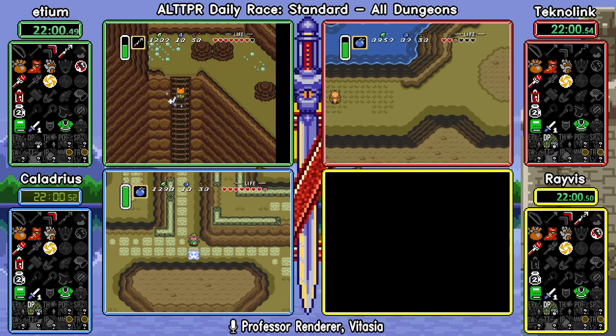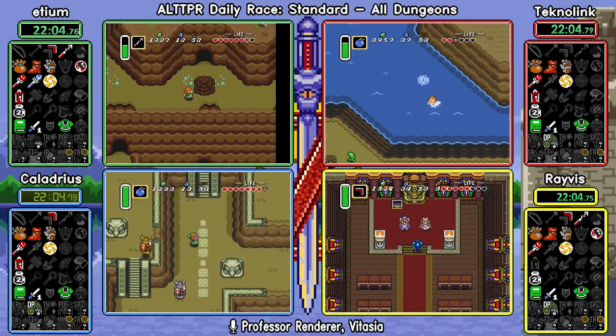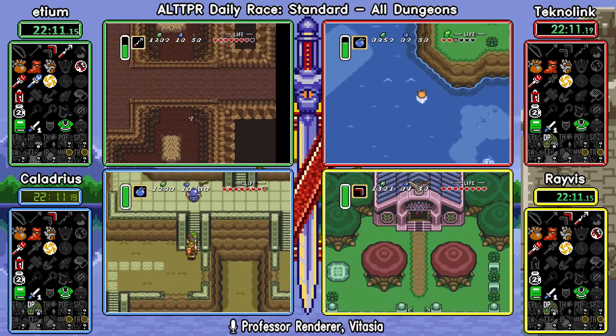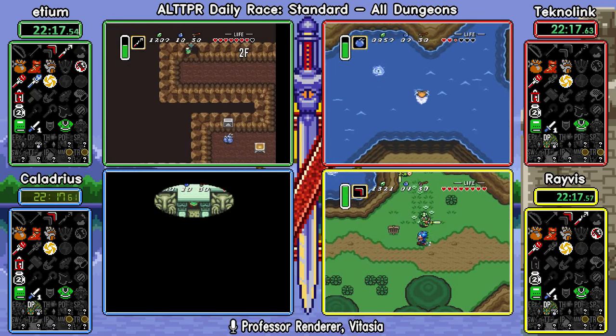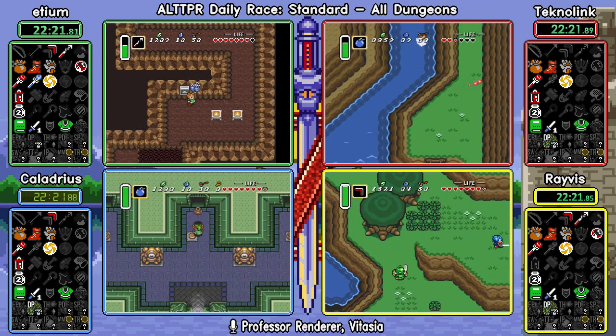Yeah, all they really need to do to enter Turtle Rock at this point is to get the Cane of Somaria, and we are off to the races. 10 arrows on top of Spectacle Rock. It's going to enter blind, which is the play that pretty much most of the runners would make. It's not bad. You're not wasting time, and we get 3 bombs inside Spectacle Rock.